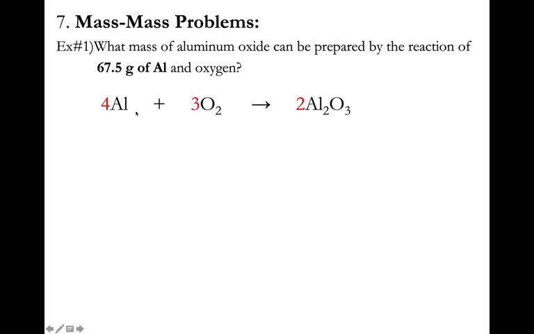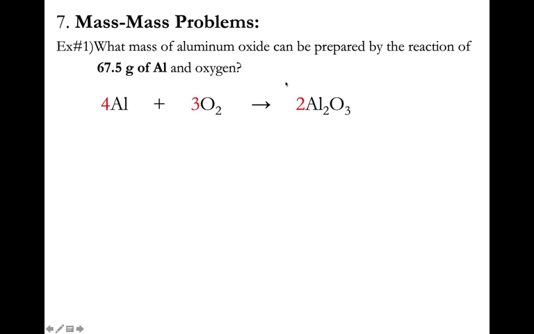If we wrote it down correctly, it would be aluminum plus oxygen gas, and that would give us Al2O3. Why is it Al2O3 and not AlO? Remember, aluminum has a charge of 3+, oxide has a charge of 2-. So we have to make the charges equal, and we do that by adjusting the ratio of aluminums to oxygens. So it should be Al2O3.